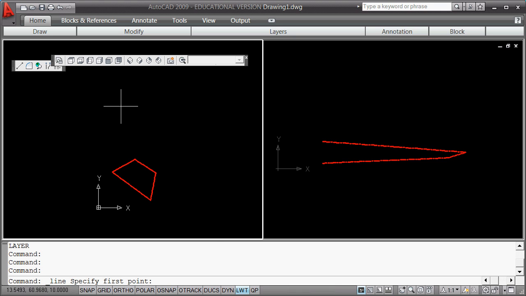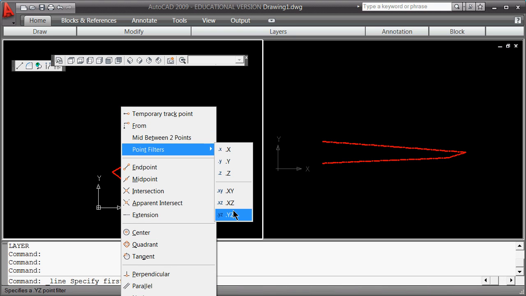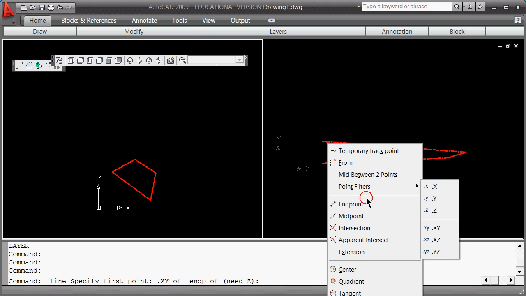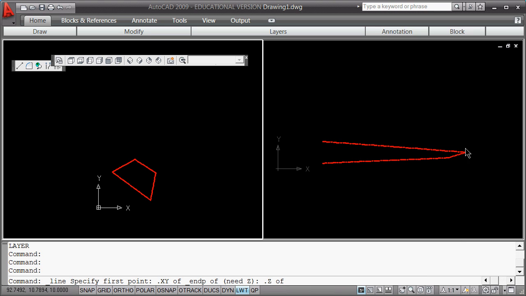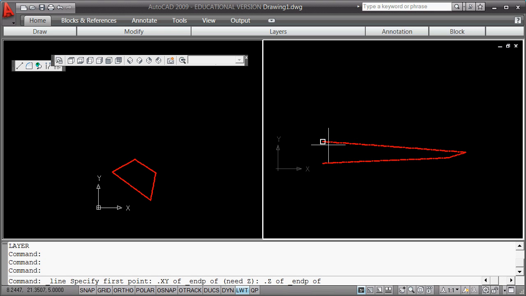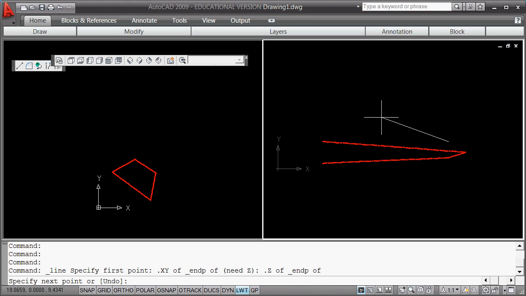Line, shift right click, point filters, the .xy of the end of that, then shift right click, point filters, the .z of, shift right click the endpoint of that. And you notice what it did. It actually drafted a line, right?